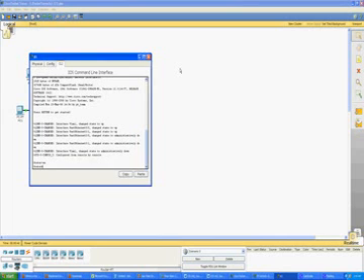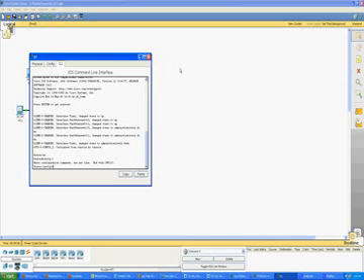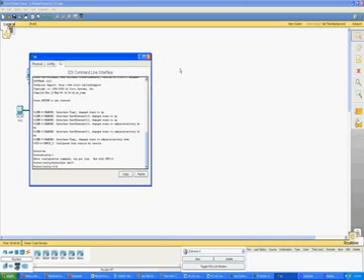And we're going to enter global configuration by going into config T, and we're going to enter configuration mode for the first Fast Ethernet interface by issuing the command interface FA0/0. First we're going to put in the IP address.